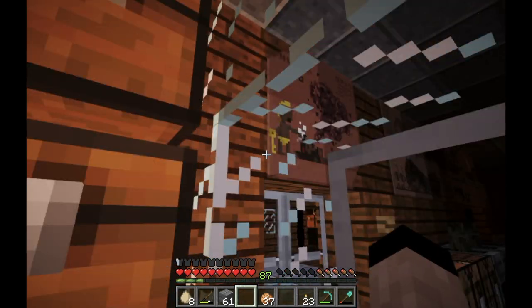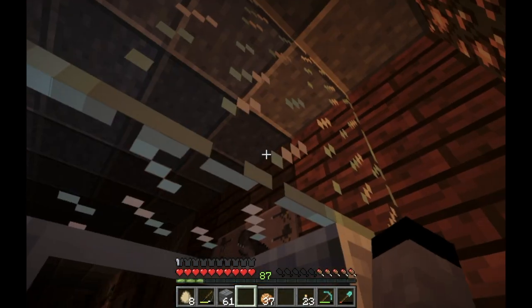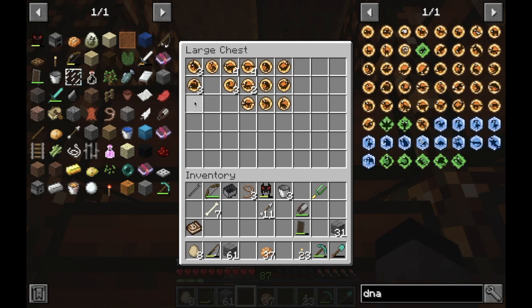And in here is the most expensive vault in this park. It has the most expensive items in it. Each one of these chests is filled with samples of our DNA.